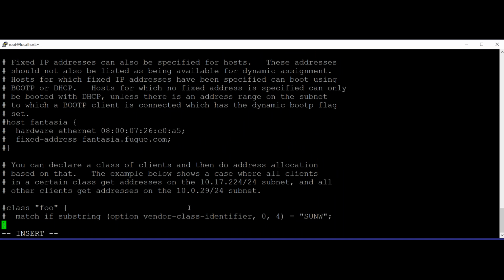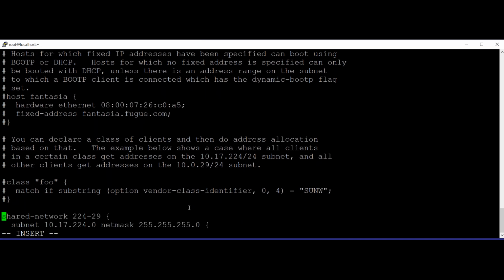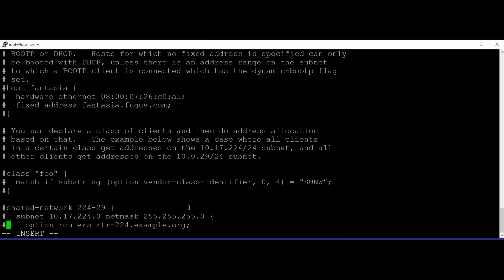Commenting that line, even if the line exists, doesn't have any effect.